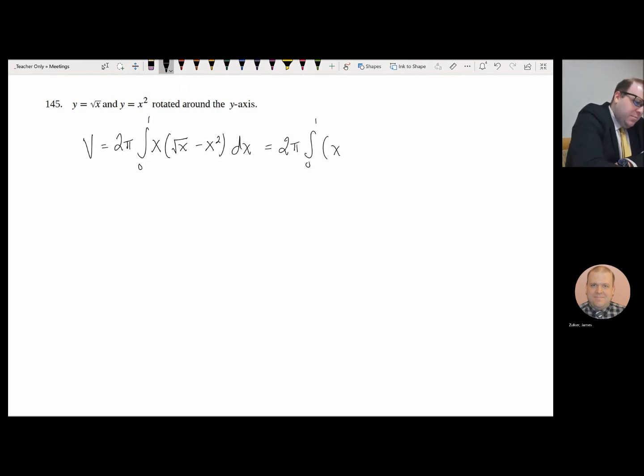I'm actually going to write it this way this time. Yeah, when I put the first one into my calculator, it told me something was wrong, but when I wrote it the second way, it was fine. I don't know why. What do you mean? Like when I wrote x, parentheses, square root x minus x squared, in parentheses in my calculator, it said something was wrong with that, it wouldn't work. But then when I put it in the second way, it was fine. That means you probably typed it in incorrectly the first time. Either you're missing parentheses, or you put x squared under the radical, or something weird.